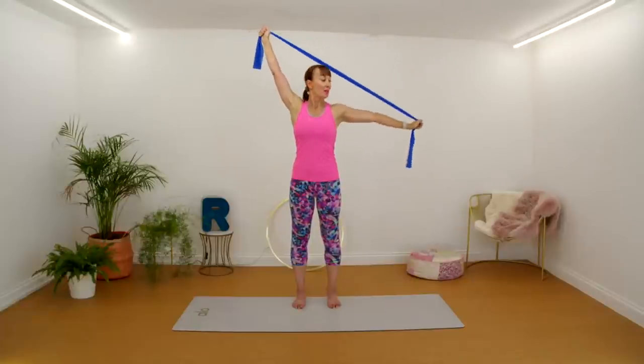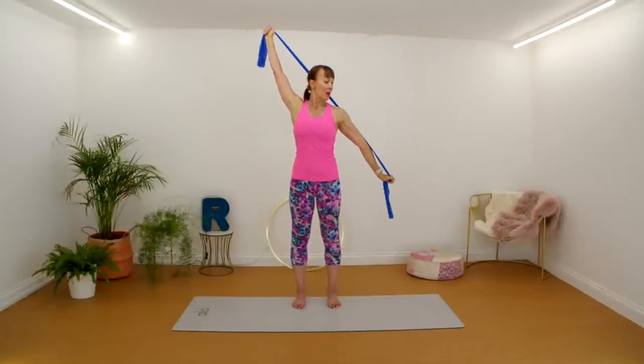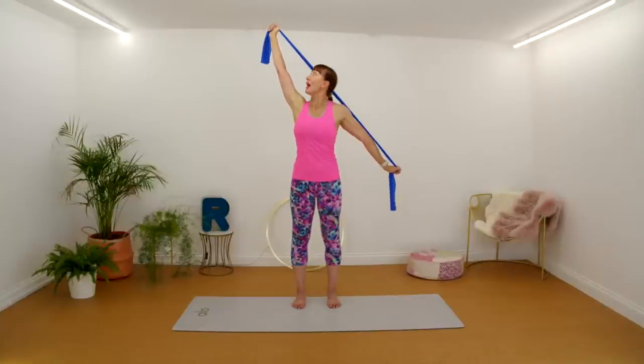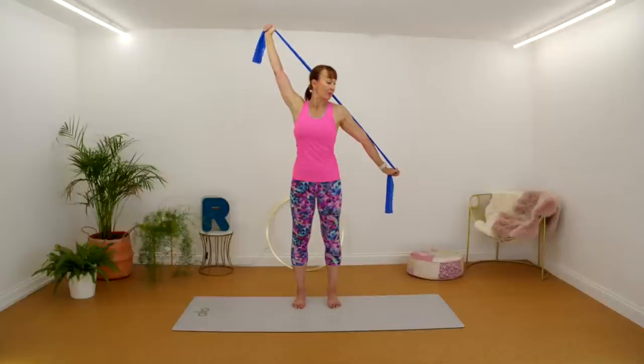Now we're going to go down. We're going to hold it there, and I want you to turn your head to look down towards that hand. Now I want you to turn your head to look up towards the other hand. Good. So we're going to turn to look down. We're going to turn to look up. Two more times, down, turn to look up.